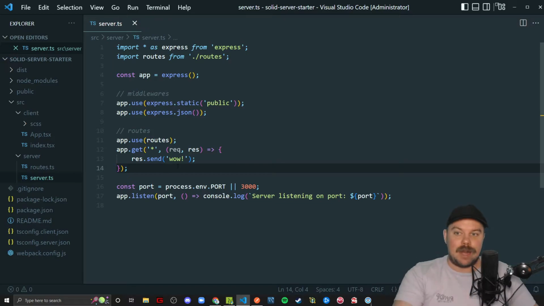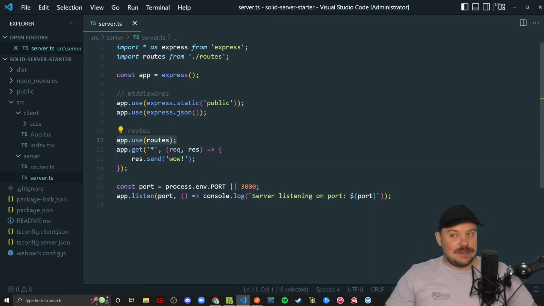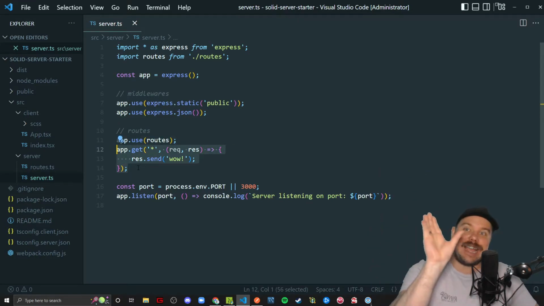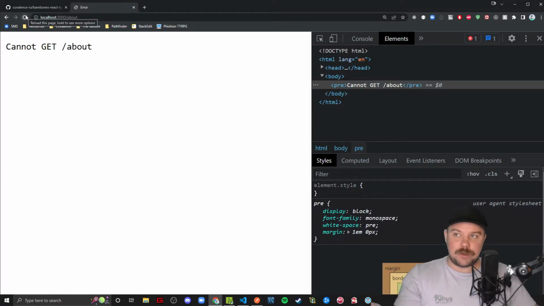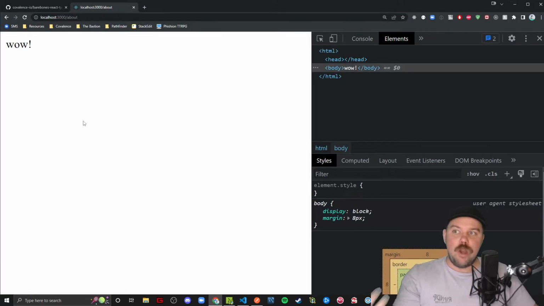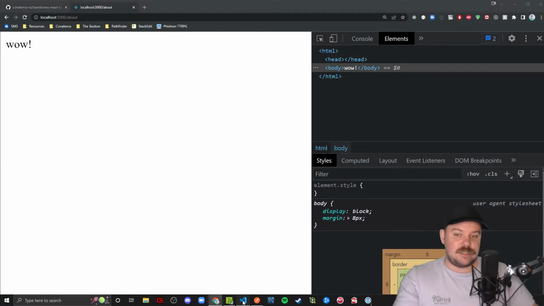It tries to match from top to bottom, just like you learn in the BrowserRouter lectures of this course. Not this particular course, but our course. So if it doesn't happen to match /api/hello or anything else in routes, anything with API or auth in our full stack projects, then this asterisk wildcard says, I got it, as long as it's a GET request. So this will not interfere with POST, PUT, and DELETE requests, only GET requests. So if I simply refresh the browser to trigger another GET request to this path, we now notice that the default response of 'cannot GET /about' is now our wow send instead.